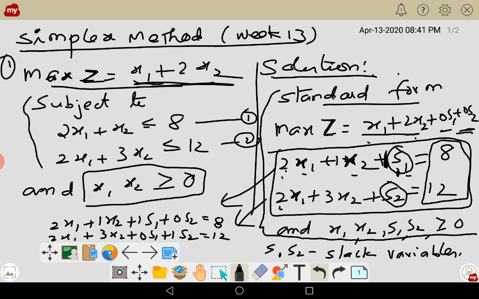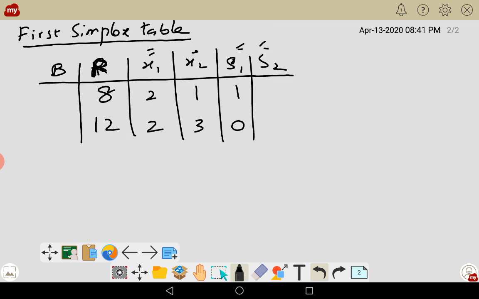So now the x1 column will be filled by the coefficients of x1, the x2 column by the coefficients of x2, the s1 column by the coefficients of s1, and the s2 column by the coefficients of s2. What are they? Go back: 0 and 1. When you go back to the matrix, it will be like an identity matrix. The newly introduced variables s1 and s2 will give you an identity matrix form. Check that. And that's the end of the constraints.